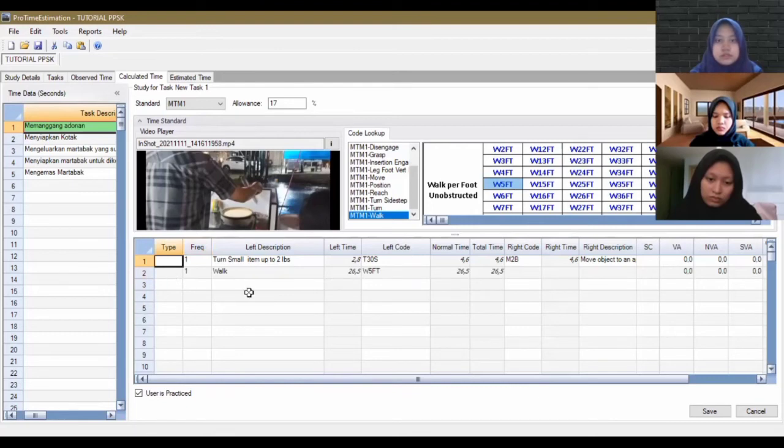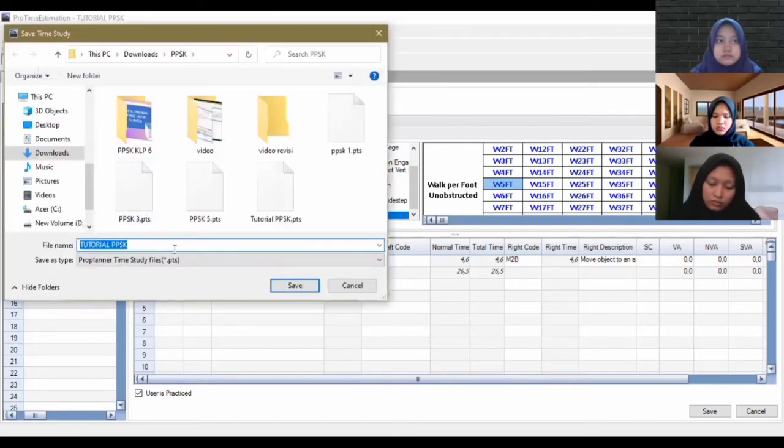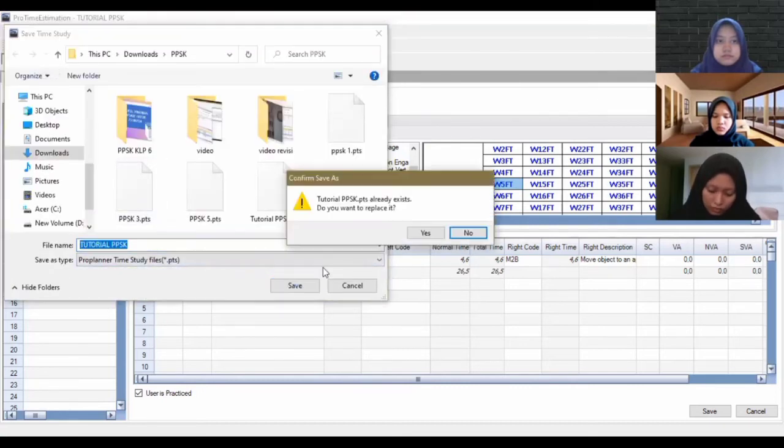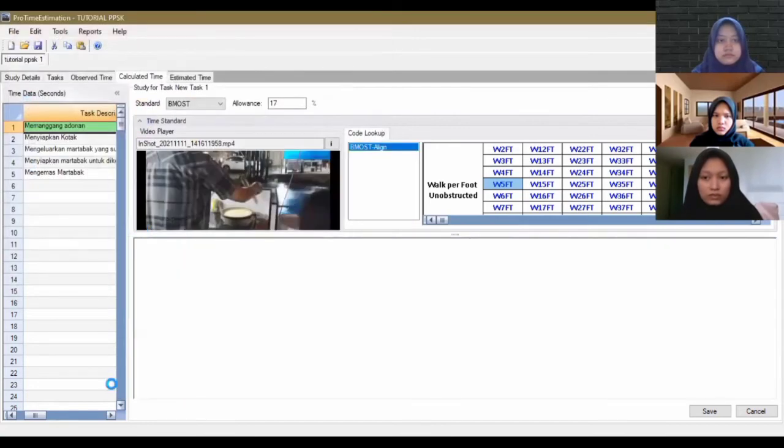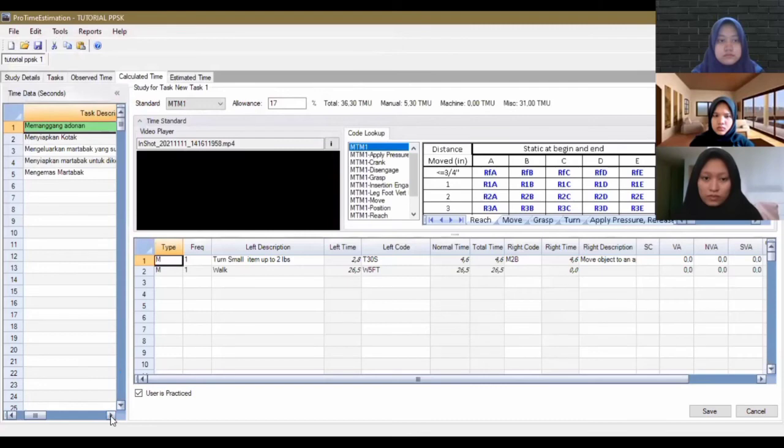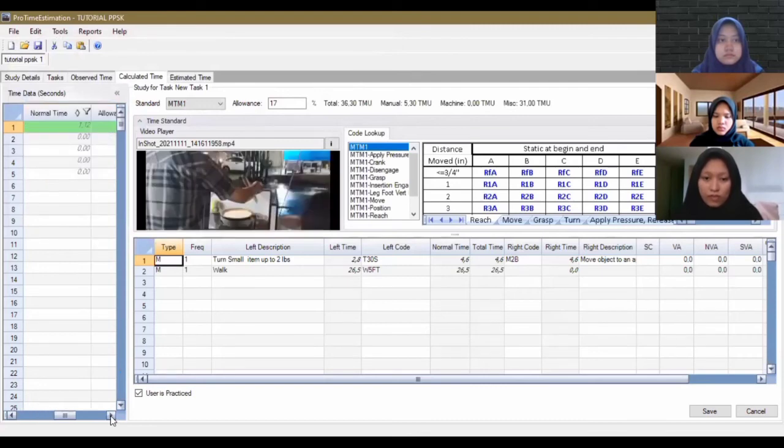To move the data to the left table or task table, we can save the data that we have filled in before. It can be seen in the table on the left.